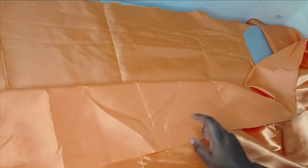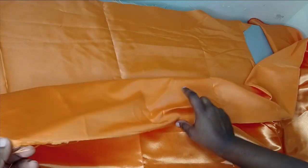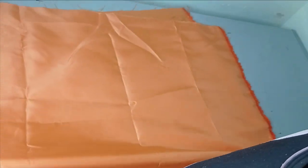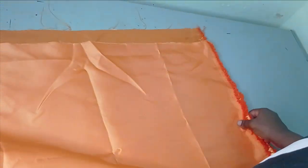I'm creating this bow with this fabric and I'm going to be cutting the lining and the main fabric together. I'm putting it on fold so I can cut both at once. I'm turning it to the wrong side because I don't want my chalk markings to appear on the right side of the fabric.